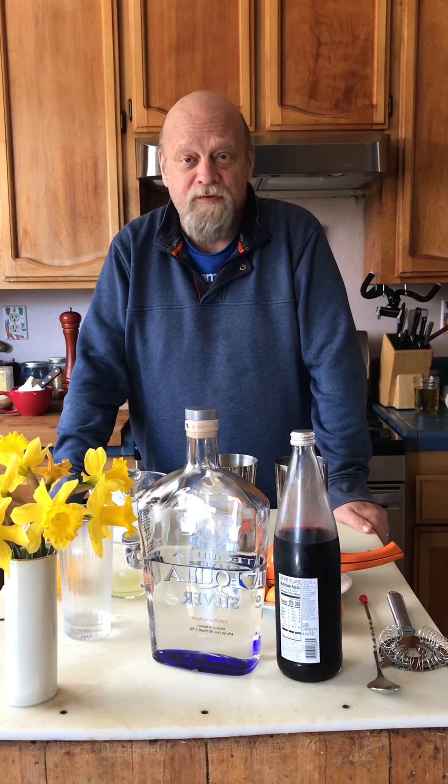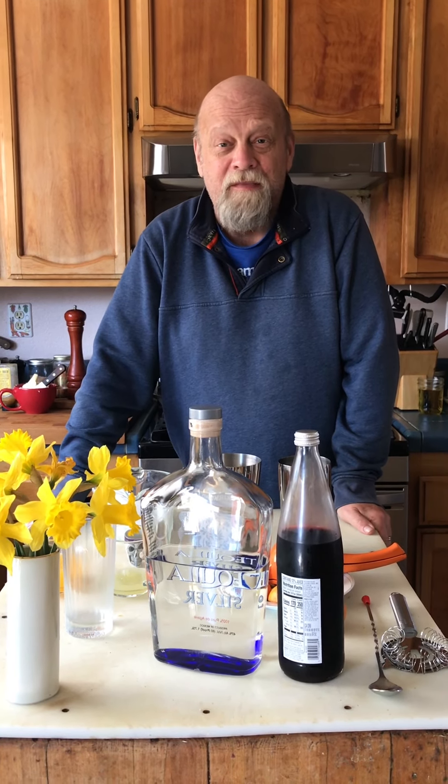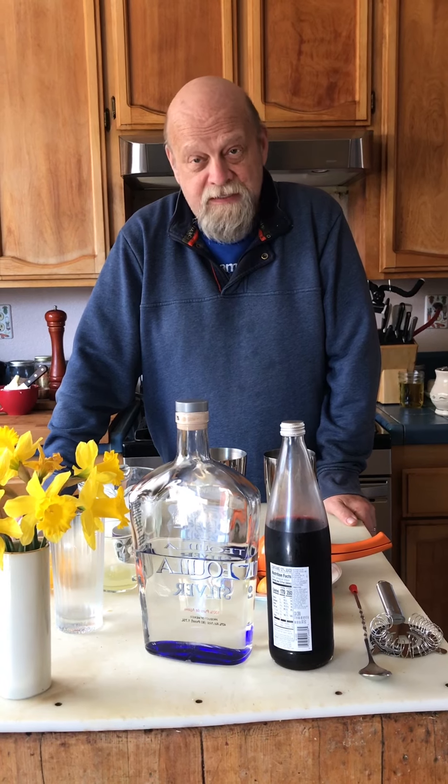This drink should be amazing. It was created staring at the San Francisco Bay. It was first served to the Rolling Stones in 1972 and they loved it so much they took it around the country, popularizing it wherever they toured, every city they performed in. By 1973 Jose Cuervo put the recipe on the back of their tequila bottle and the cocktail exploded and was born.